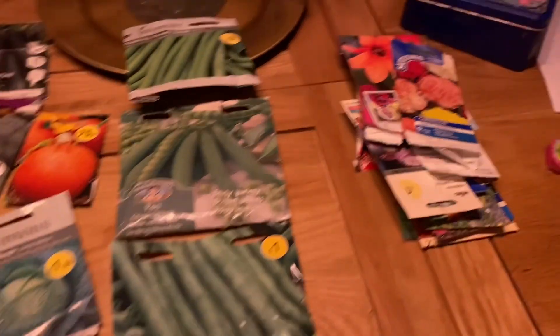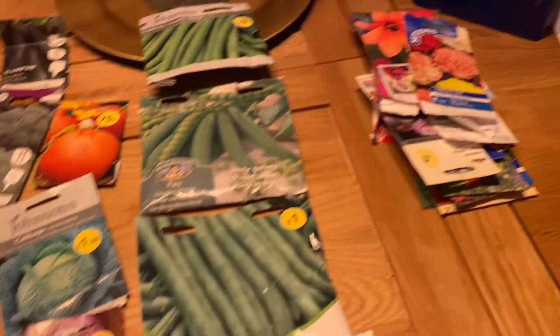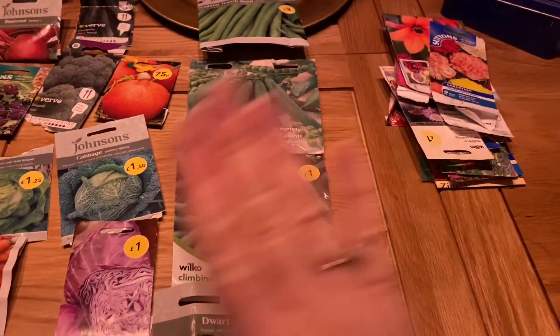So I've come inside from the cold to start thinking about what we're going to grow this year and I love this part when you can start thinking about all the different vegetables. I've got out all of our seeds from last year so that we can use those seeds up and then start thinking about what other seeds we might want to buy. I think it's always really fun to try and grow something new each year. So I found our seed tin box and I've separated all our old seeds into flowers and vegetables.